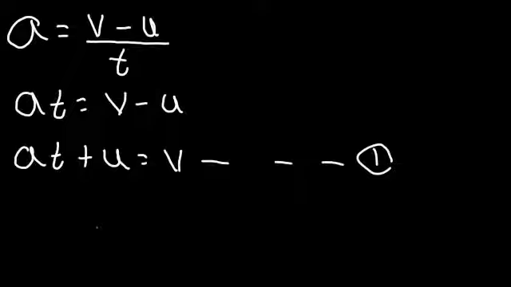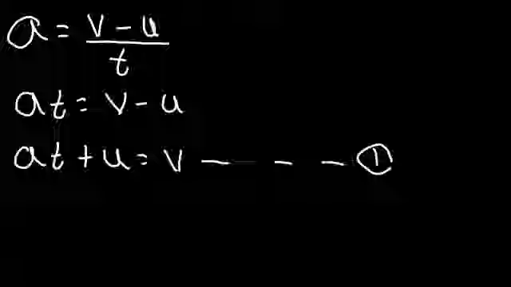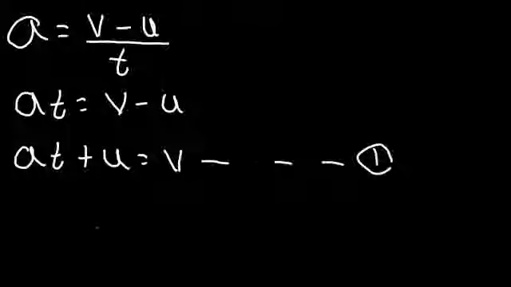That is, you can always find the final velocity of an object as long as the acceleration or deceleration is given, the time taken, likewise the initial velocity. If they're starting at rest, then it means u will be 0. Please keep that in mind. An object that is starting at rest, the initial velocity will be 0. But when a brake is applied to an object, the final velocity will be tending to 0.